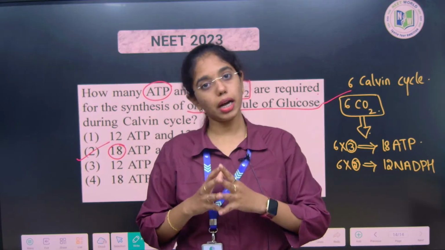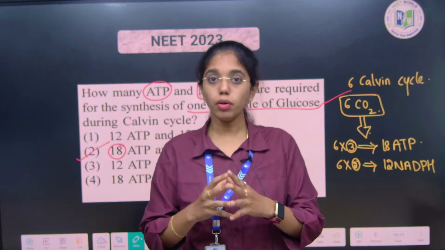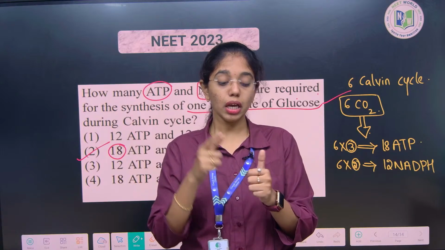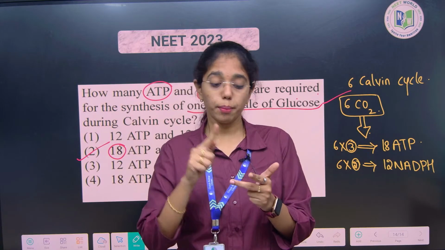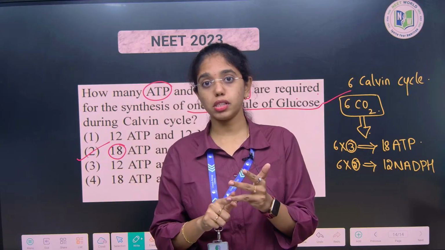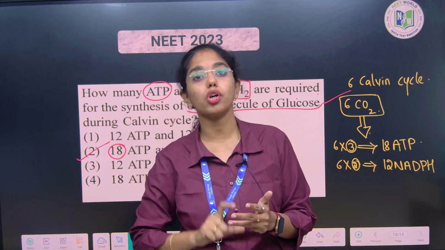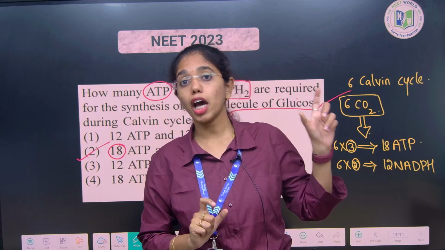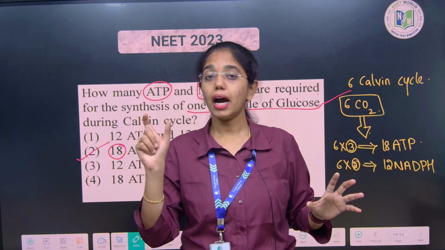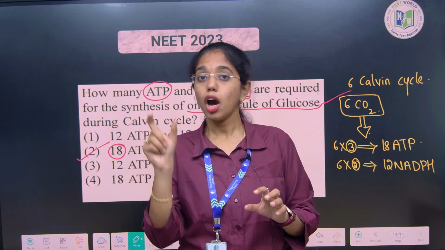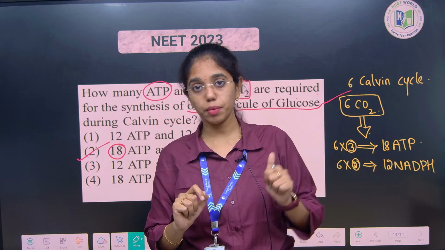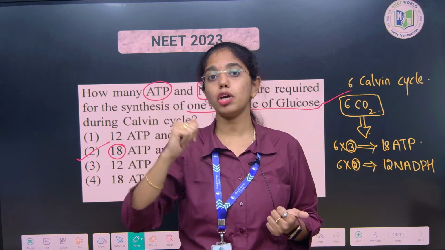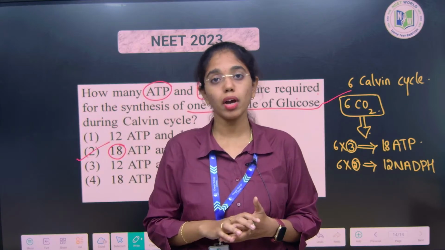But here in your NCERT 11, you will learn in detail about the 3 steps of light reaction, where photolysis of water is happening, how the light is absorbed as photons, by what photosystems, what are the pigments involved, what will be the absorption range of those pigments and photosystems, and at last how ATP is formed via non-cyclic photophosphorylation, how NADPH is formed. All this you will be learning, how ATP and NADPH are formed. 2 cycles you have to remember, non-cyclic photophosphorylation and the chemiosmotic hypothesis, which results in the formation of ATP.